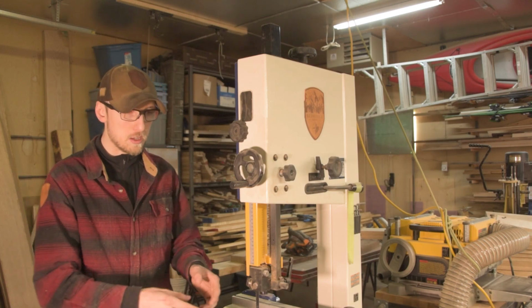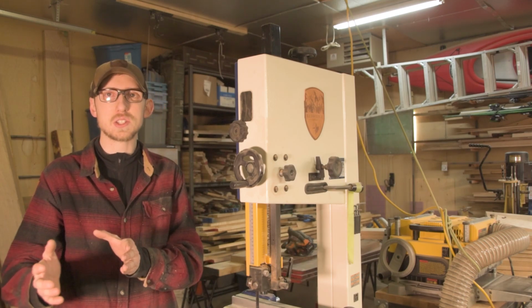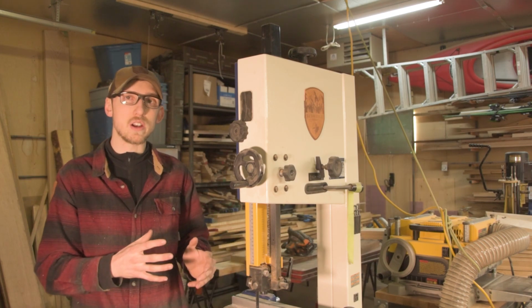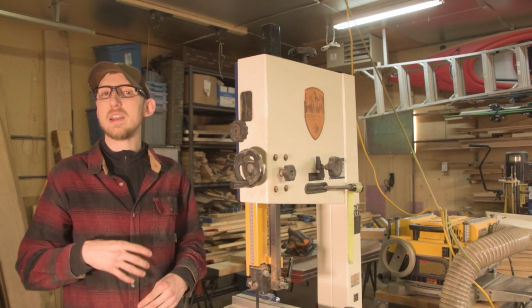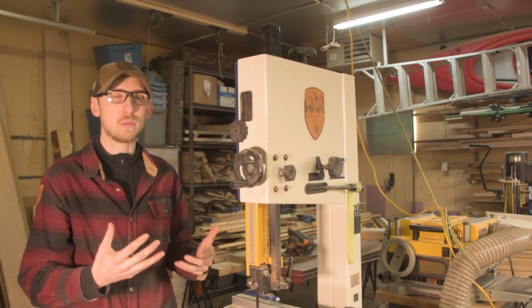So by starting with something like my 2.5 inch pieces and then going down to like my 1 5/8 thick pieces, that's a big enough visual difference that I'm going to be able to tell if my bandsaw fence is not over far enough. So that's just one of those really important things, making sure that you are keeping track of whether or not you actually moved your fence. And if you do it in big enough amounts, it's very easy to tell whether or not you've actually done what you needed to do there.